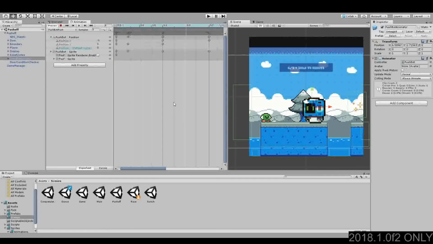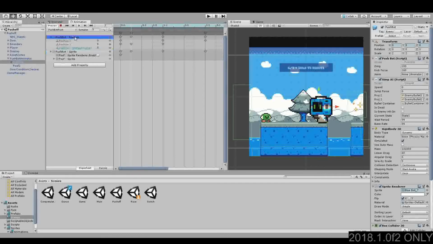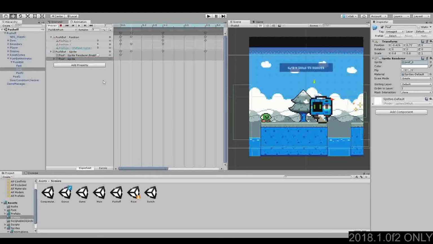Excellent. Okay, now we don't want him flying out into space. If you want to change more properties, each of these is a property: position, position.x, sprite, sprite enabled. Let's say I want to disable the collider. If I turn this off, that means that the robot will literally fall through the floor because of gravity. So let's see what happens with it existing, acting normally. Okay, good. Collider disabled. Nope.